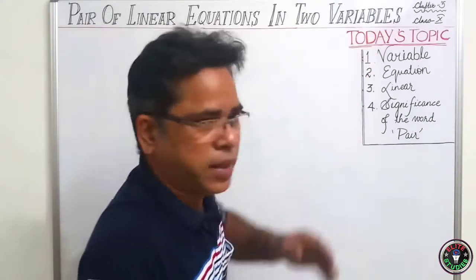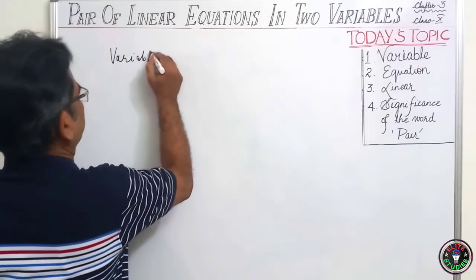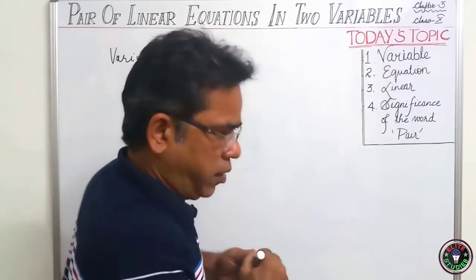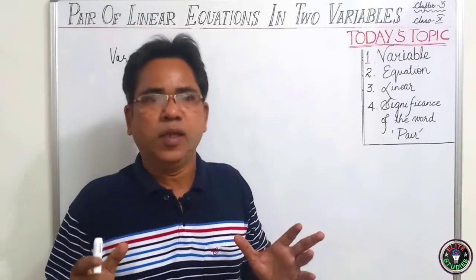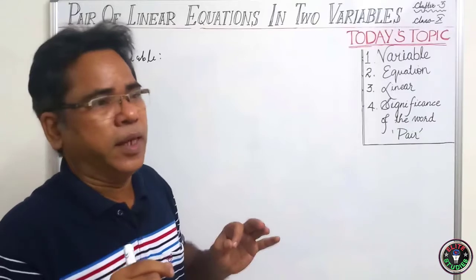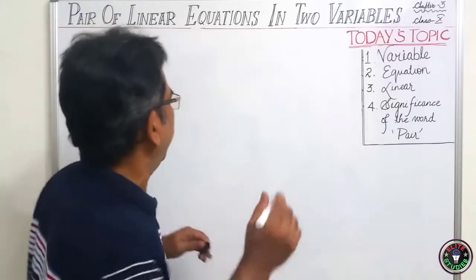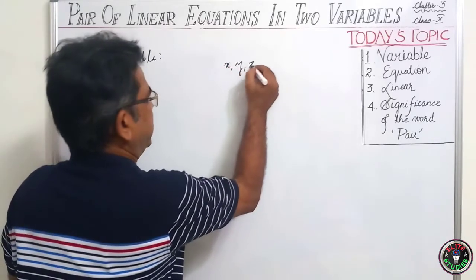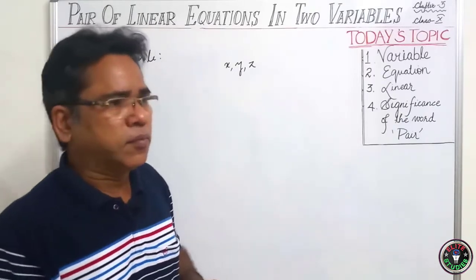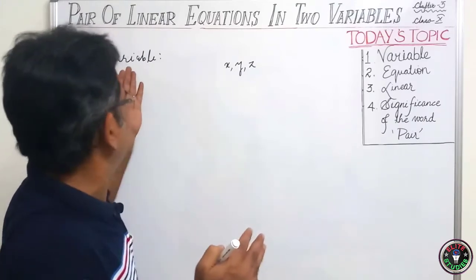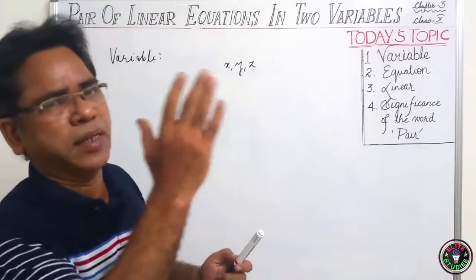First and foremost, what is a variable? Any unknown quantity is defined as a variable. So a variable can be defined as a symbol for representing an unknown quantity. It is generally denoted as X, Y, Z, or any other such literals. Now, to understand the meaning of this word variable, let us take a real life example. Suppose, consider a person, a normal person.